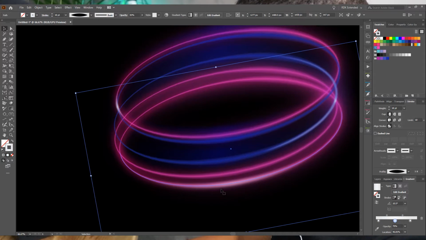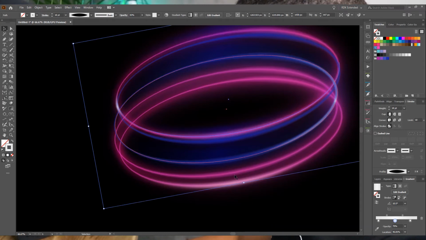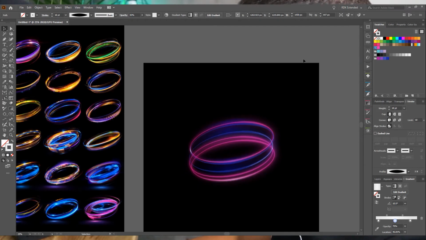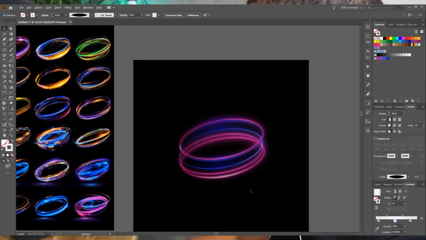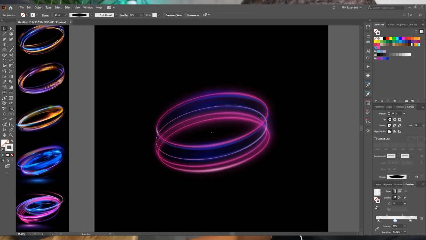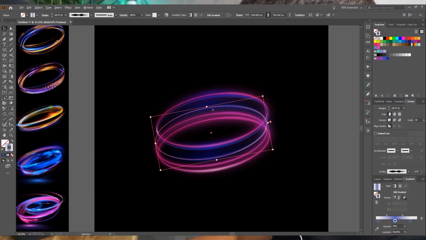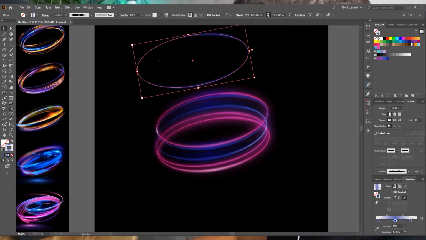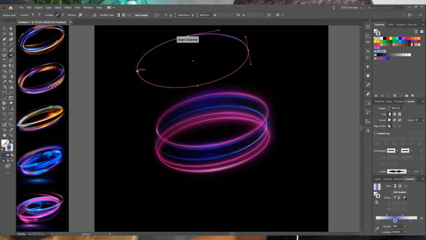I'm going to just do some duplicates here, because these are all still the same shapes, and I just want to bring things about just to make certain parts a bit brighter, like so. As you can see, we're getting that nice sort of look that we're going for, where the light leaks. It sort of looks like it's whizzing around, but there's so much more we can do to make this look better.